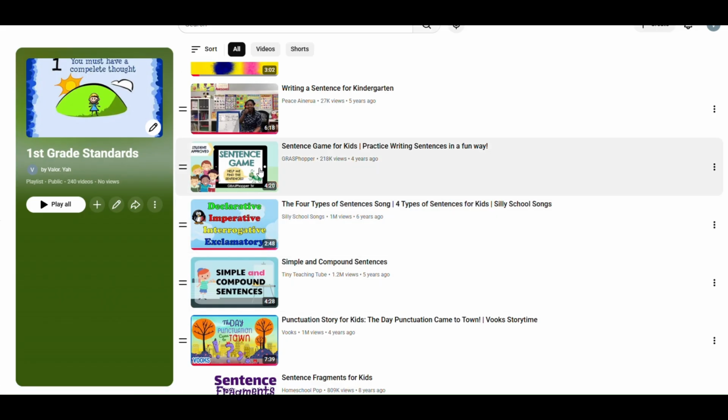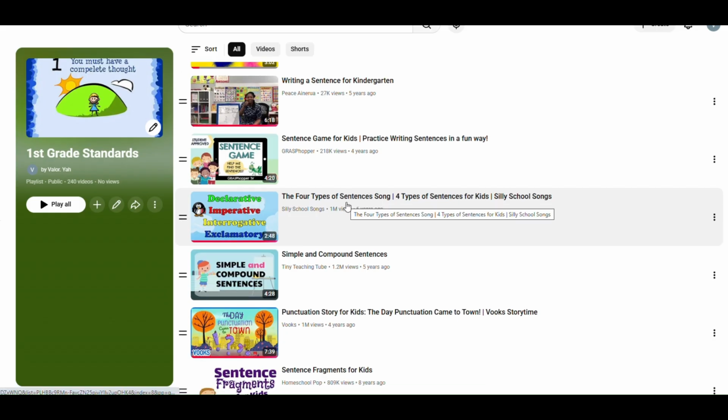one another, like, "Oh, hey, there's a sentence game. Oh, I can make this sentence, or I can make that sentence." They're engaging with one another, and then they may look up and see, "Oh, hey, yeah, we got it right." Or they may look up and say, "Oh, it's the four: declarative, imperative, interrogative, exclamatory." For the little ones here, they love doing the exclamatory.